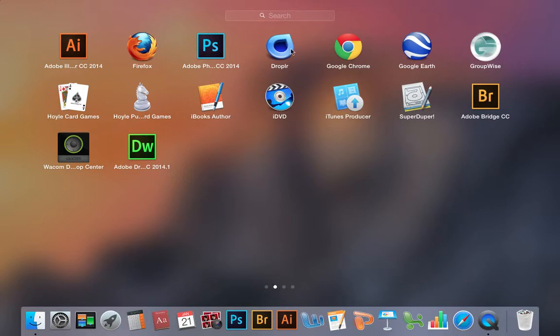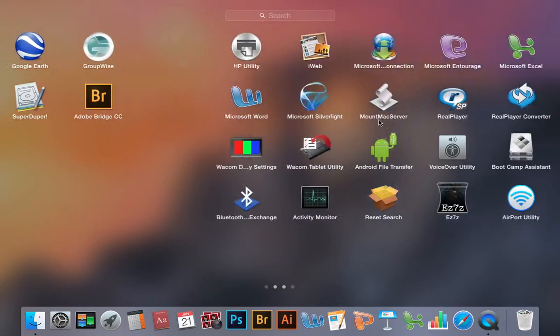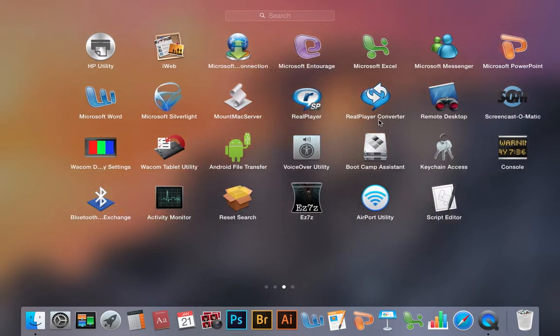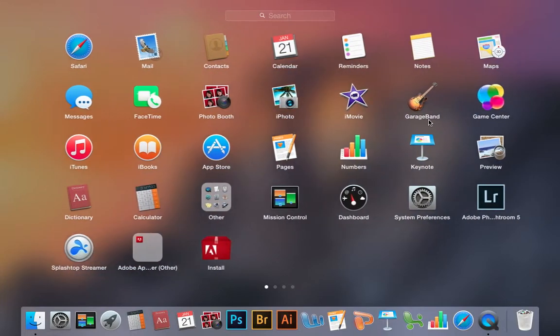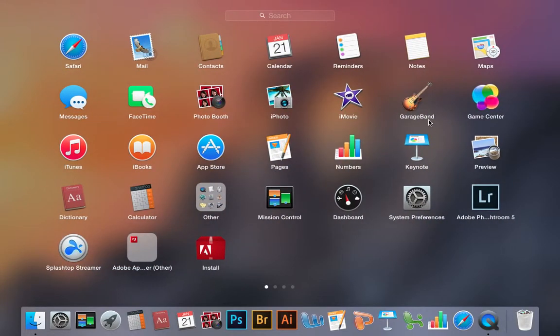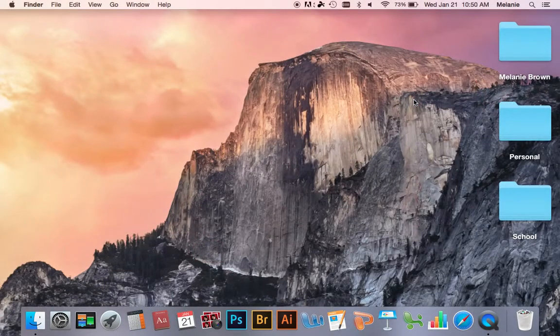And again, these are all of the apps that are installed onto this particular machine. So it's going to be different from machine to machine, and from whomever you're looking at their computer, it's going to look a little different. This is an easy way to grab apps. If there's something that you want, you just go up to it and double click on it, and then that will open. So let's say I wanted to open GarageBand.